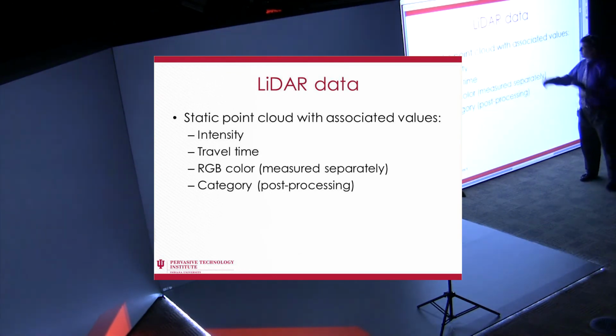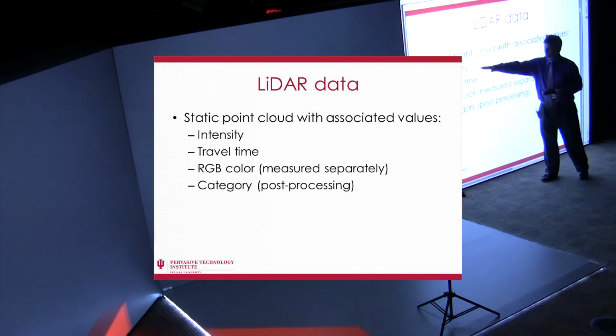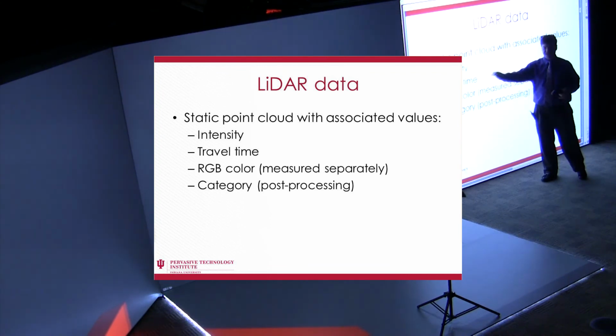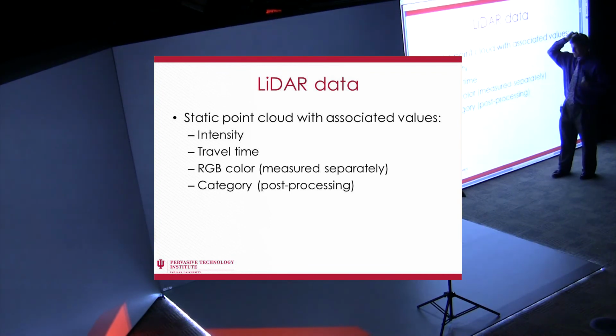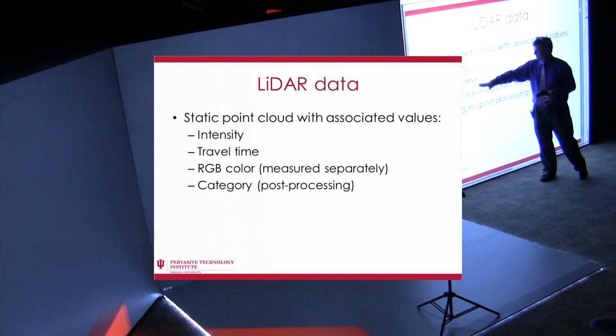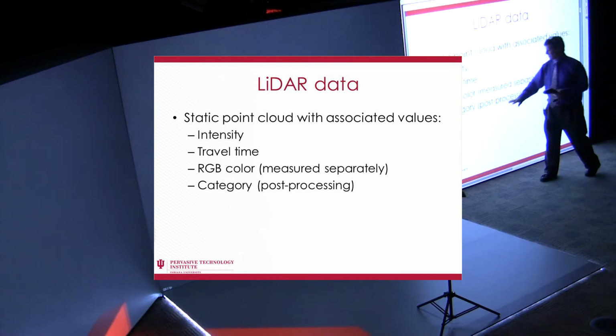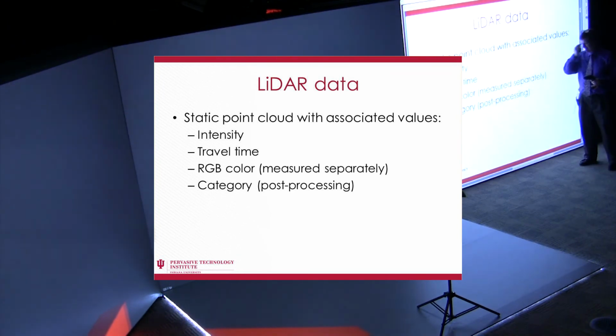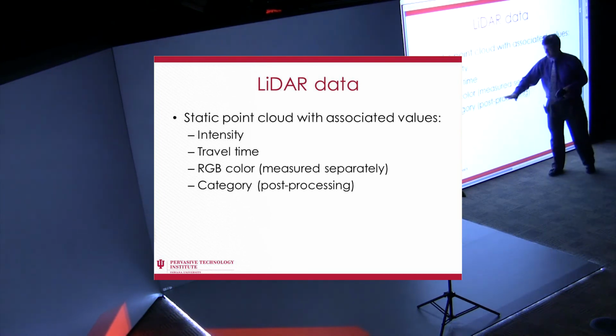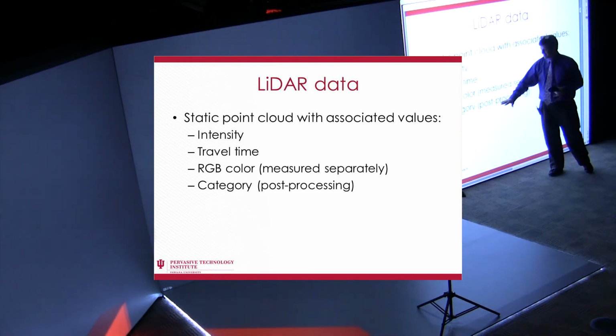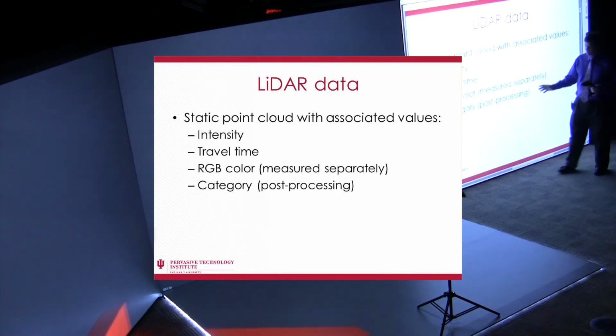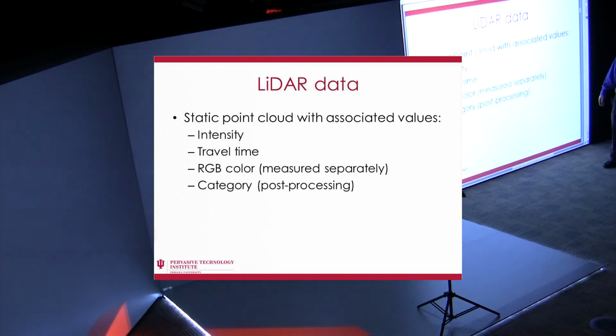All right, so this is what LiDAR is. Really, it's returning an intensity. It also returns a time of flight, which is a distance measurement. And if you get RGB color, it's measured separately through a camera and then added on to the points. So you can get some mismatches there because they're usually not captured at the same precise moment in time. Other features that get added in, you'll find in LiDAR data sets, are things like categories, although those are of course not determined by the LiDAR device itself. Those are post-processed. Next, please.